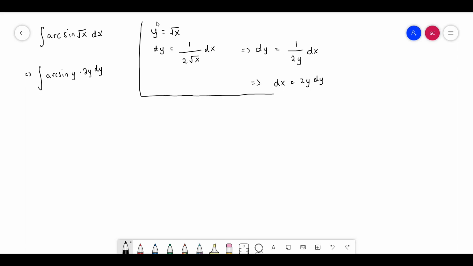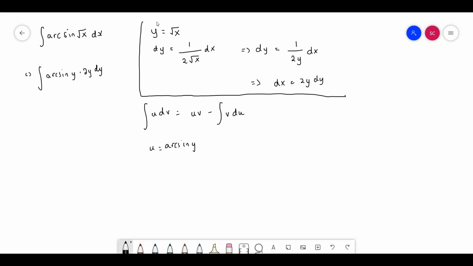If you do or don't know what that is, essentially, integration by parts is when you have two expressions that are multiplied with each other, and you want to integrate that entire expression. So it can be represented like this: integral of u dv equals uv minus integral of v du, right? So our u in this case would be arcsine y. Just write that down here. So arcsine y is our u.